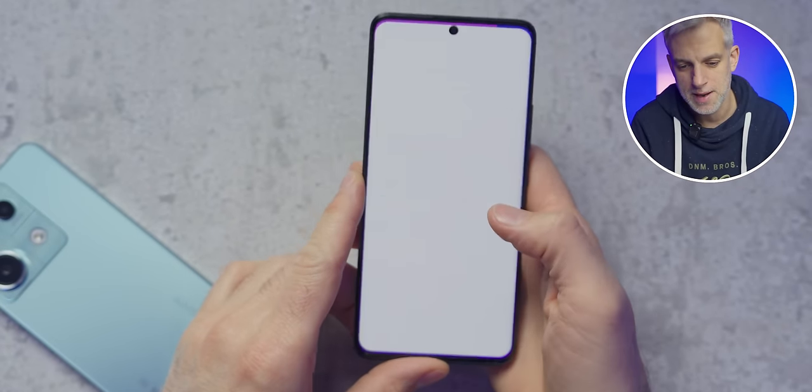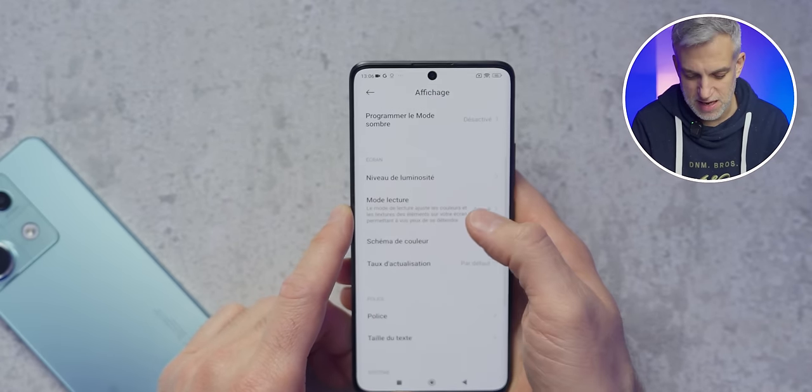What I like is that we've got an AMOLED screen. AMOLED means OLED technology with deep blacks and infinite contrast. When you have a black pixel, it's a turned-off pixel, which means it won't use power — good for battery life. Xiaomi has also worked on certified technologies to ensure the smartphone won't harm your eyes. Go into settings, then display, and you'll see the reading mode option that I've activated.